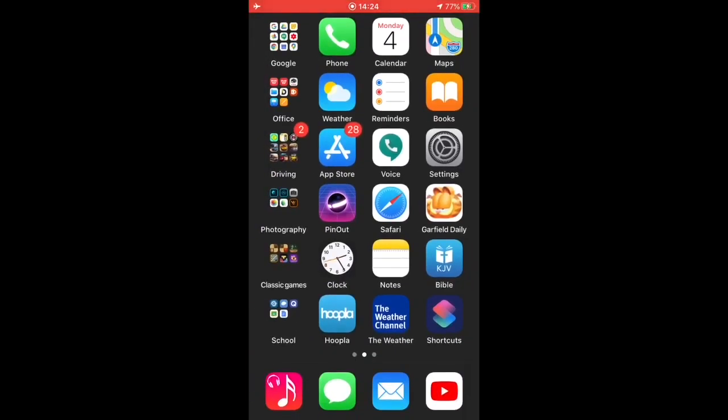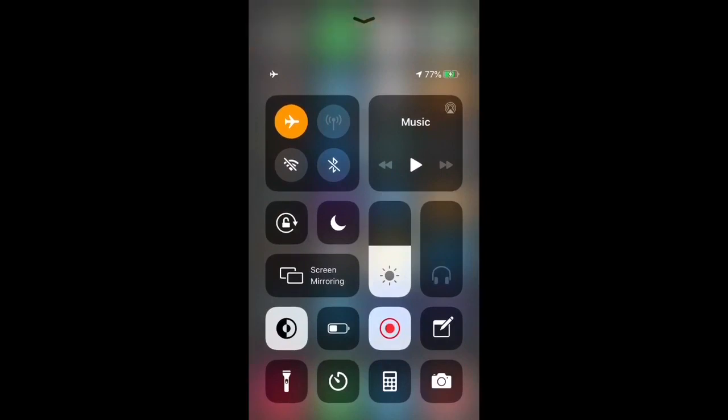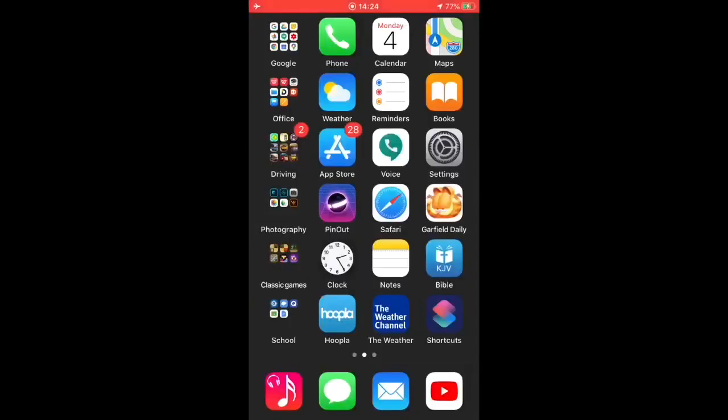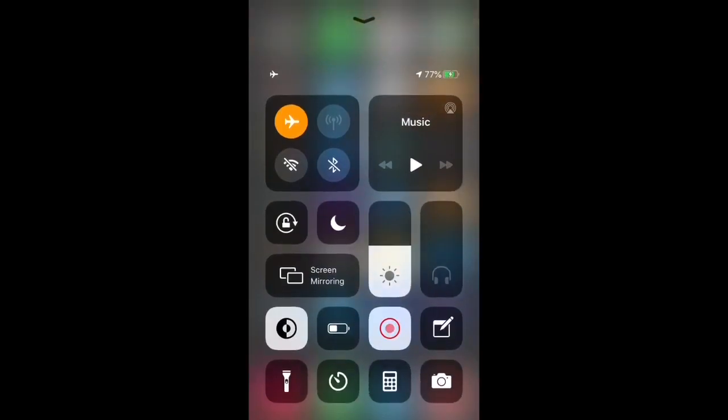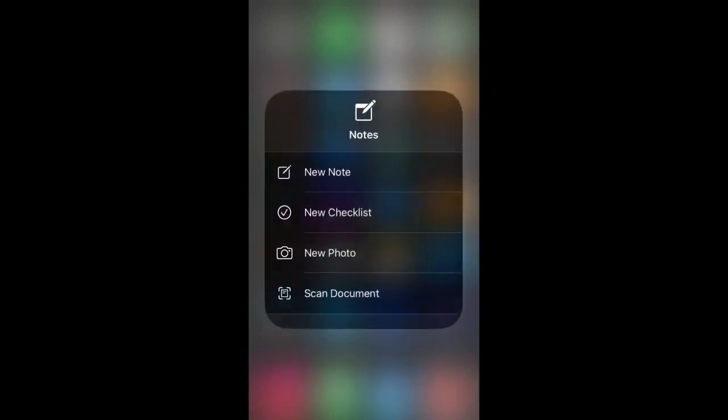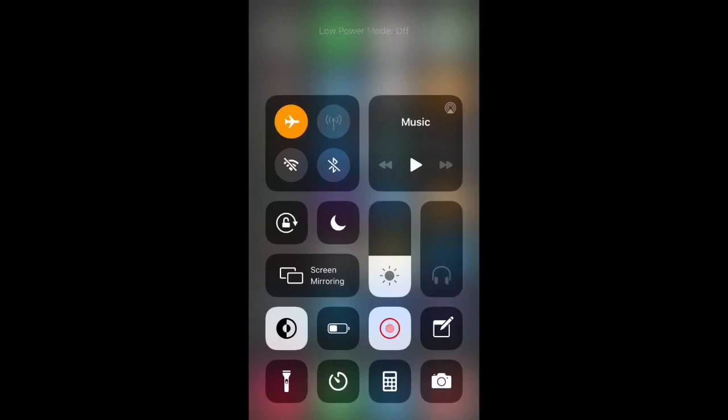As you can see, by the way, this is the control center where you view all your options. You can see camera down here, calculator, timer, flashlight, everything you need. Low power mode, the second row up here are all customizable options. I added dark mode, screen recording, low power mode, and note taking as well. Also your volume and brightness.